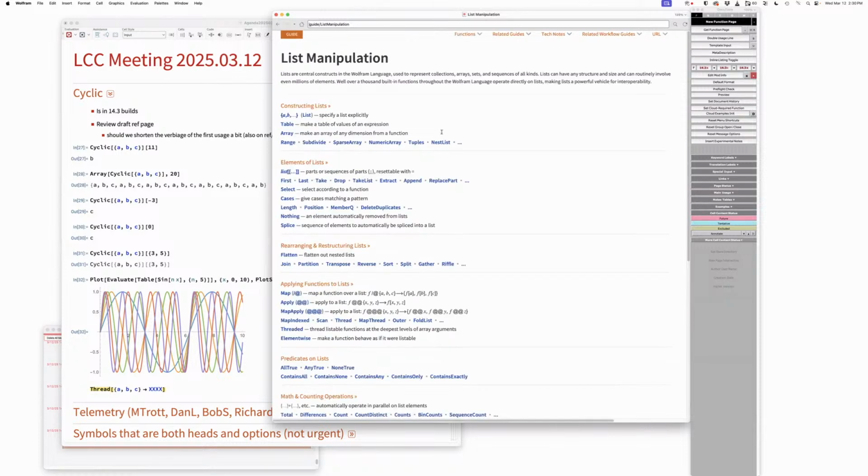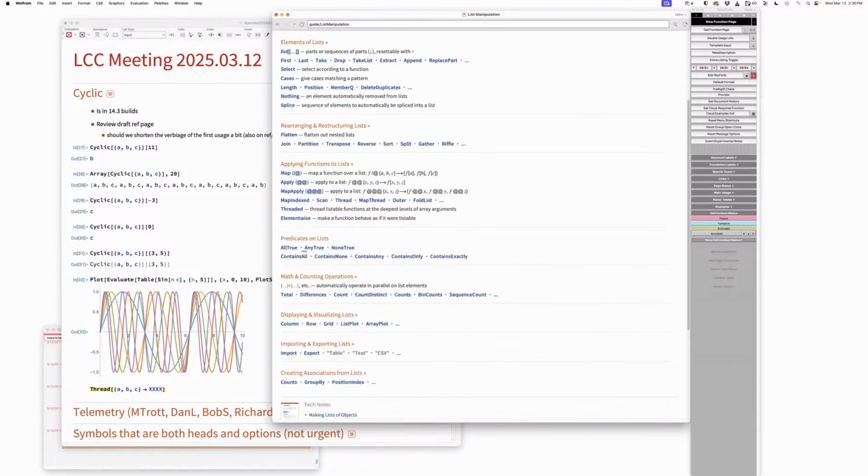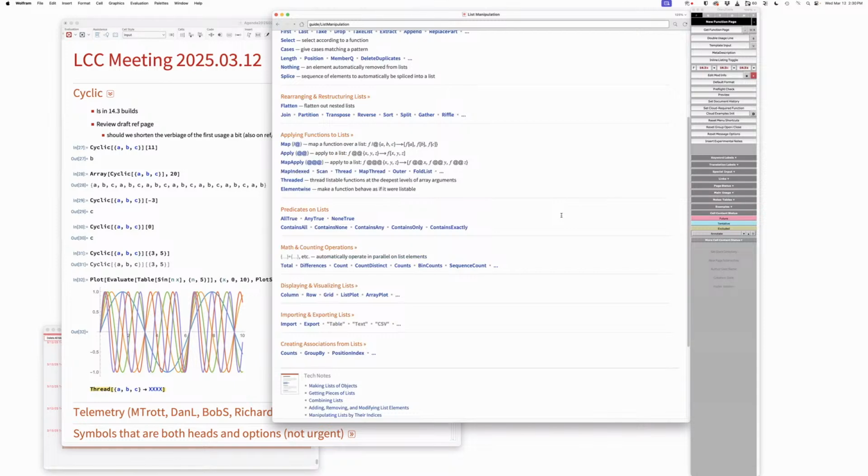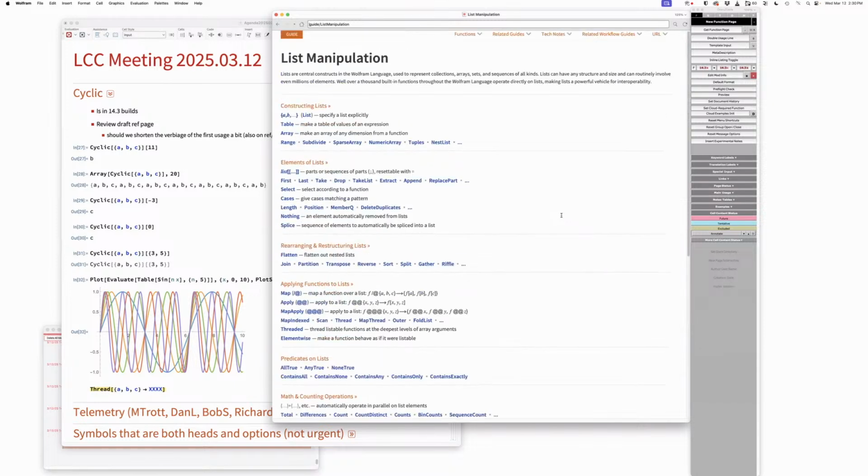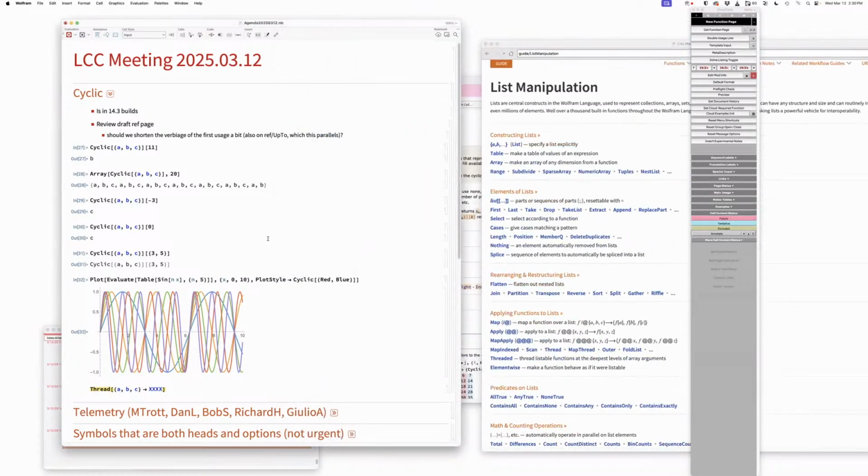Well, I think we should get on to our next topic, but I bet there are cases in partition, for example. I'm disappointed that I haven't been using threaded as much as I would like to be. I'm just not quite used to threaded. Okay, all right, let's move on.